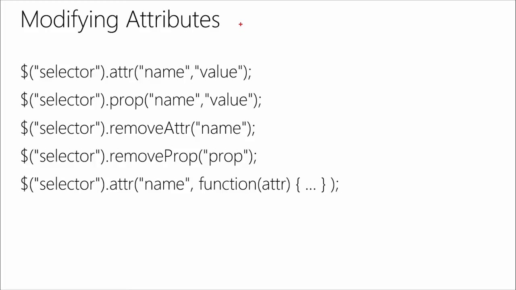So we have the attr, short for attribute. And again, here's where that method syntax comes into play. There's no properties. If this were in .NET, we would have object.property equals something, and that's how we set an attribute in .NET. But here in jQuery, we don't have properties per se. So we just call our selector, and we call the attr method, and then we pass in the name of the attribute that we want to change, and then the value that we want to change it to. Very simple. It's just a method syntax, though, instead of a property syntax.